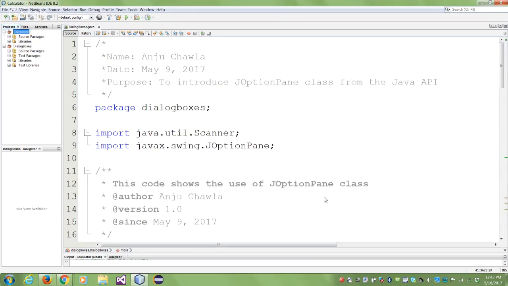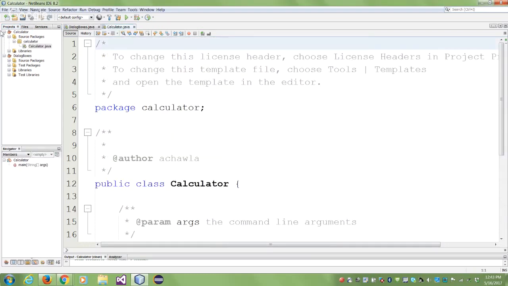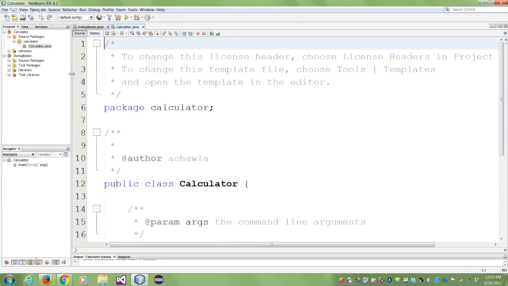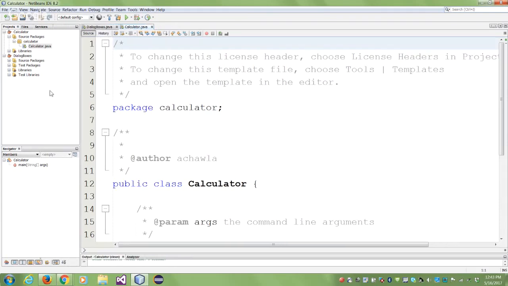Yes. So what happens with the main class is, it creates a class called calculator.java. That's what it does on its own. It creates a default package by the name, and it creates a class by that name. I don't like the way they name it, but I'll try doing it myself first, and then you can always rename packages and classes. What NetBeans is doing is it has given the project name also to the package name, and also to the class name. That's what it does.